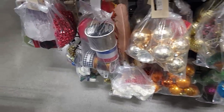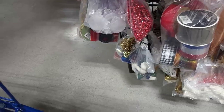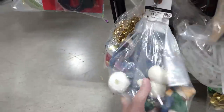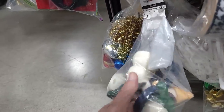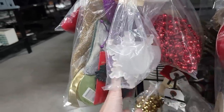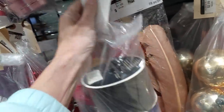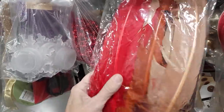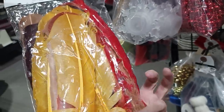I think we're gonna try to get our tree up early. I'm gonna be working in my garage tomorrow. You know, there's only so much turkey eating you can do. Yes, we'll cook, we'll have a little turkey, but then, you know, I gotta do stuff. So I'm probably gonna sort out and get out all of my Christmas stuff, which means we could technically get our tree up this weekend.